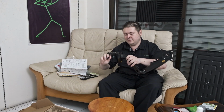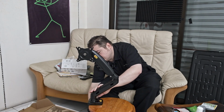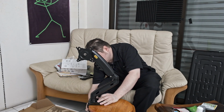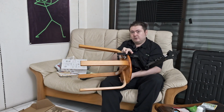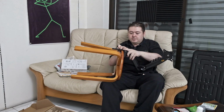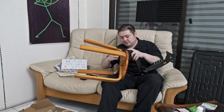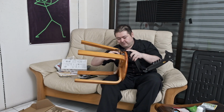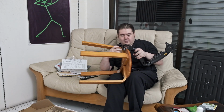Something like this, bro. Okay, so imagine this is a table. I do not recommend putting this on a chair because it may fall down, and your screen may fall down as well. Not because it's not good, but because you're not supposed to do it on a chair. A chair is small. But if you want to put it on a chair for whatever reason, demonstration purposes or whatever, it's fine. Oh shit. Got stuck.